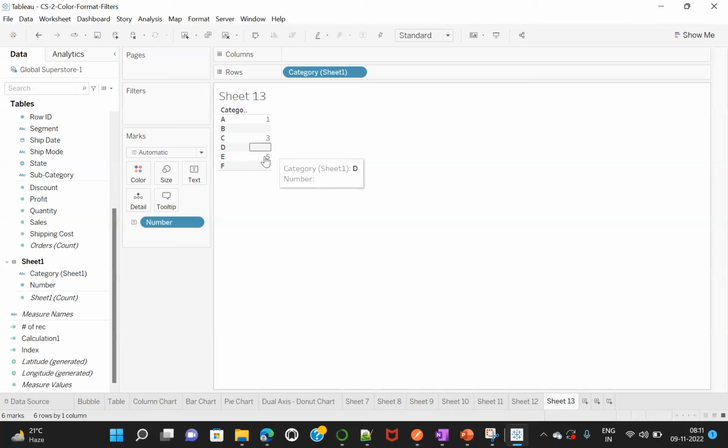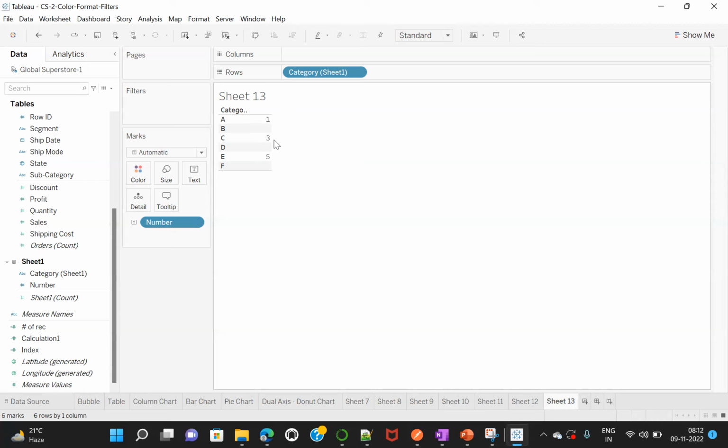To pre-process it, we have to use some kind of calculated functions. Here we want to just handle the null values, right? If you want to do null value handling, how can we do this null handling? Okay.